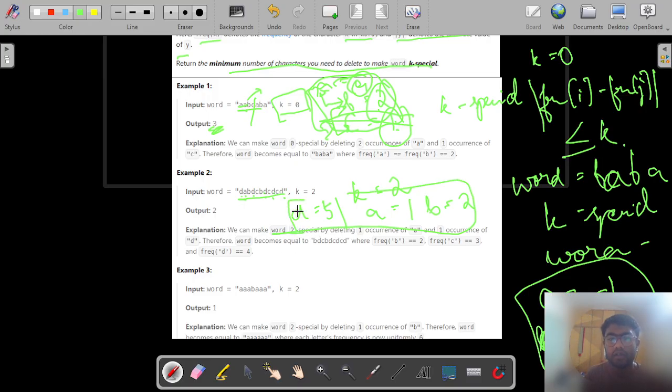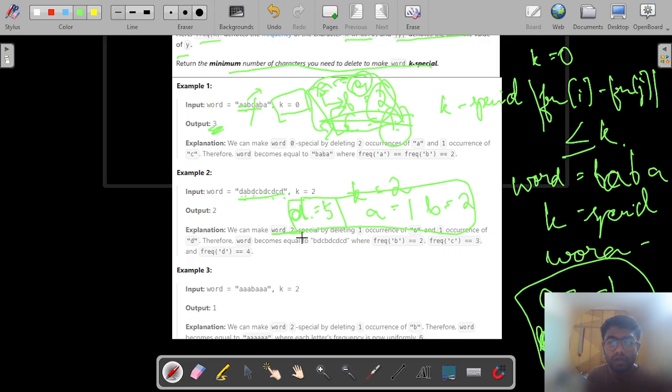So in order to make this word k special, we can look at this specific character d. Let's read the explanation here.